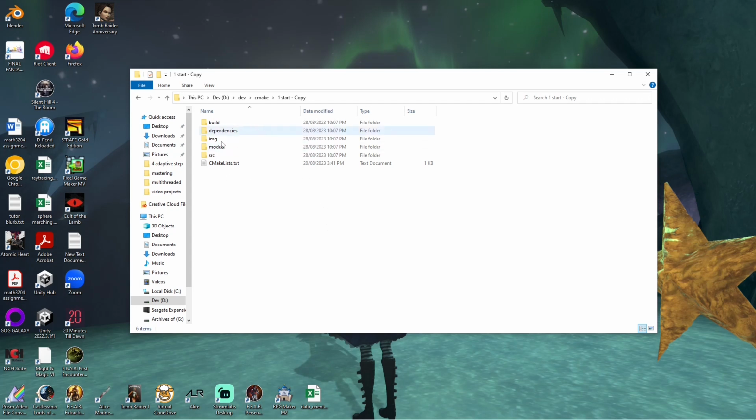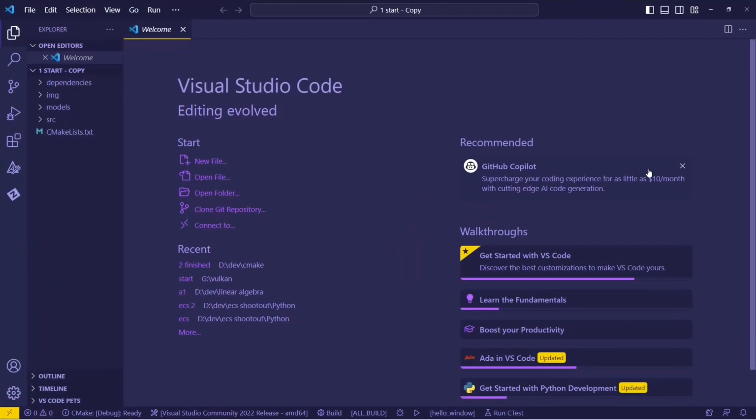Anyway, so if you were to look at the GitHub repo for any of the code in this series and download any of the folders, you'd probably get something like this. And I'm just going to do a few things here. So in these dependencies, we have this. If there's a GLFW folder, delete it. Okay. Build. Let's get rid of that. All right, let's right click, open that in Visual Studio Code.